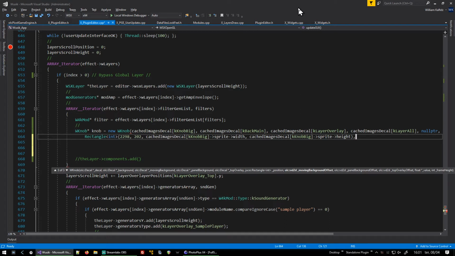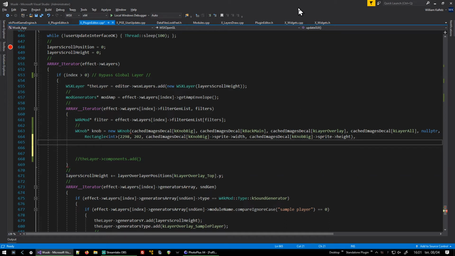Where am I again? Moving backgrounds, the size, the screw height.